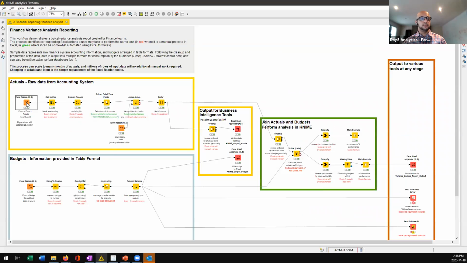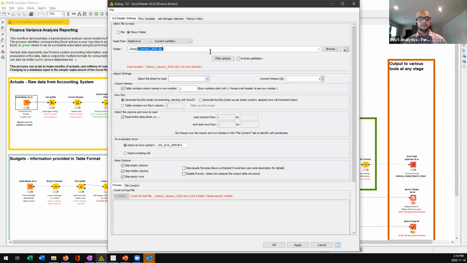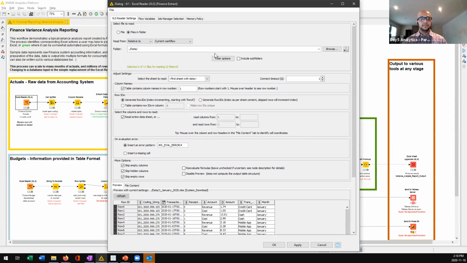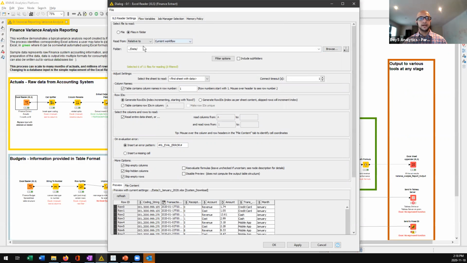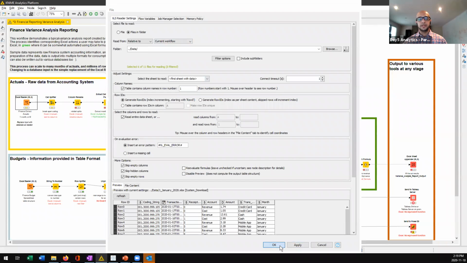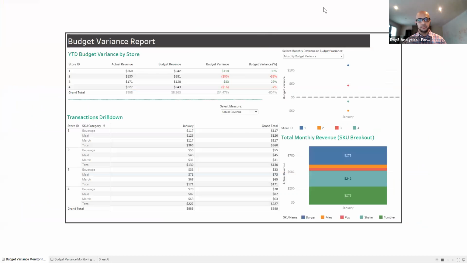But if I go back to this workflow, I'm just going to change one thing. I'm going to say, instead of reading a single file, read all the files in the folder that have this extension, 2020 XLSX. And so in my folder, I actually have 1, 2, 3, 4, 5, 6 files with that type of format. So it's going to read in 6 files, and that's going to go up to June. So I apply that, and I run this workflow. And you'll see it's all run. At this point, it's written it out. And if I come back to my Tableau workbook, and I hope this works today.